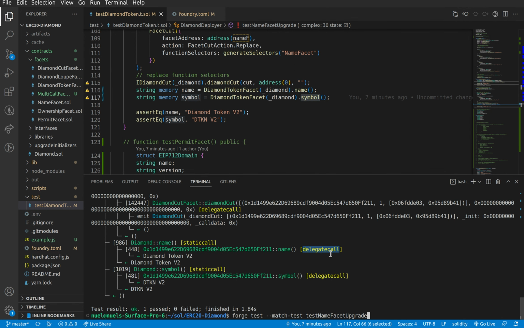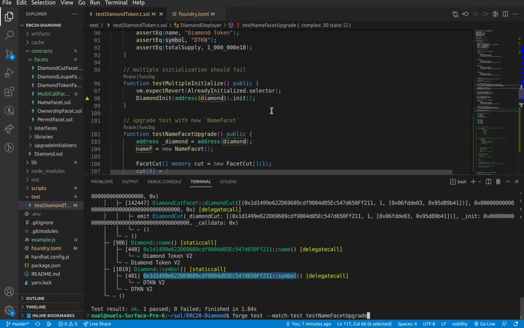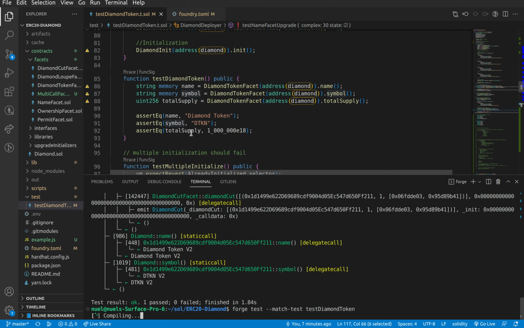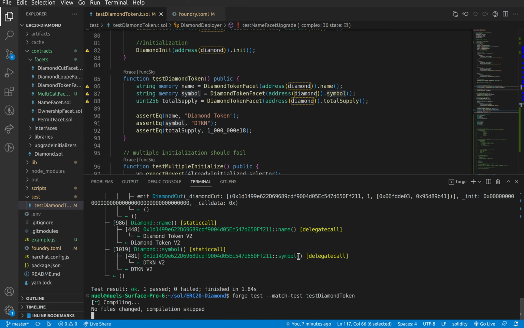So you see the call and then you see what the call actually returns, and then you see the other one too. We call name here and then we call symbol here and see what it returns, right? And don't forget that the first time we deployed it, we deployed it with this other name and this other symbol. So if I just say test, for example, test, if I call this guy, test diamond token, right?